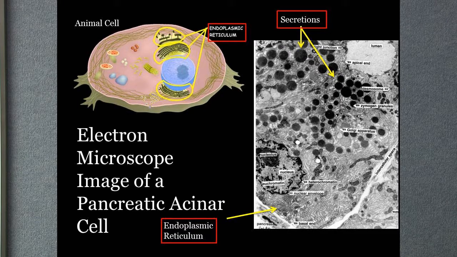And the next one, this is an animal cell, and this is in your pancreas, one of the organs in your body with the digestive system. Here's the nucleus. This is a rough endoplasmic reticulum in through there, and then these are secretory granules. These would be discharged in the lumen, and we'll maybe see this pancreas cell later on.